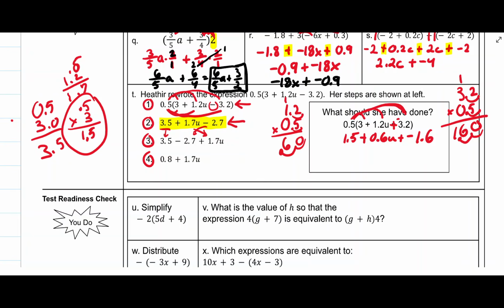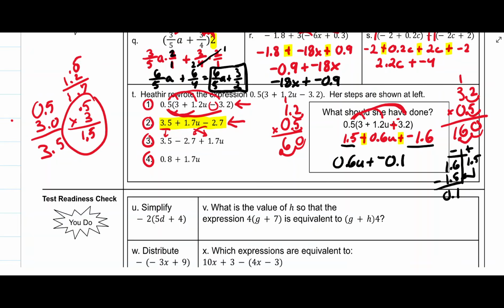Now we're going to combine like terms. We see two constants here, and we have all addition, so we can move things around. So we are going to add 1 and 5/10 together with negative 1 and 6/10. So we'll use a t-chart for that. Things are getting a bit messy, but we're getting to the answer here. 1 and 5/10 is positive. 1 and 6/10 is negative. We move the smaller one across, which is this one, and we subtract. That's going to be 1/10. So the answer is 6/10 u plus negative 1/10.